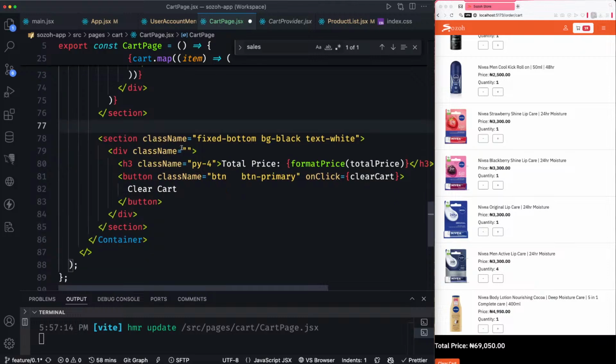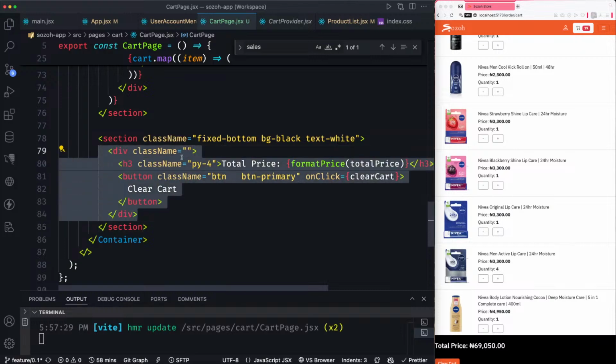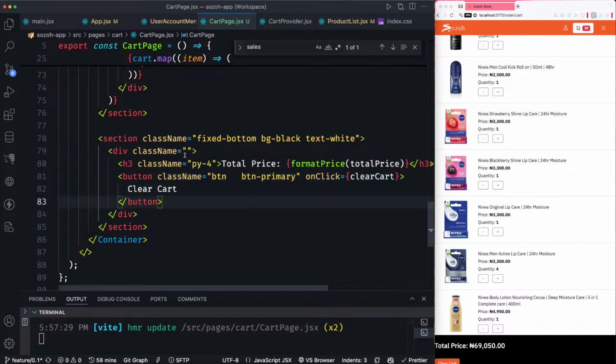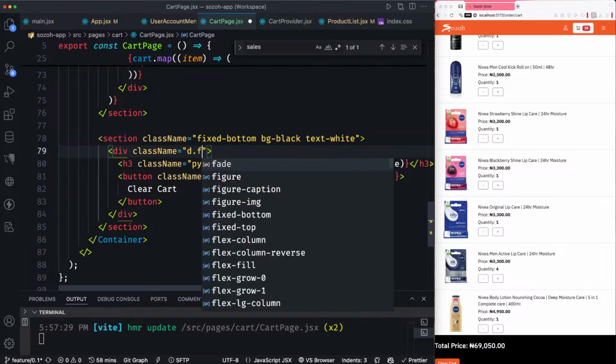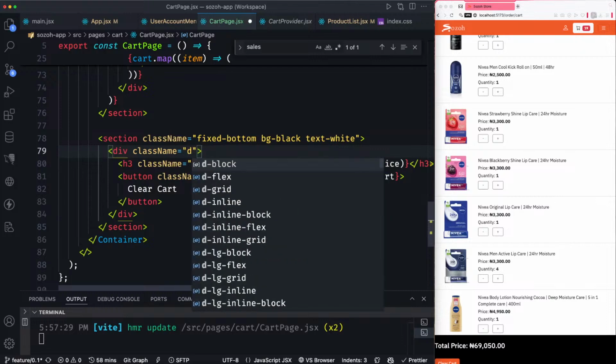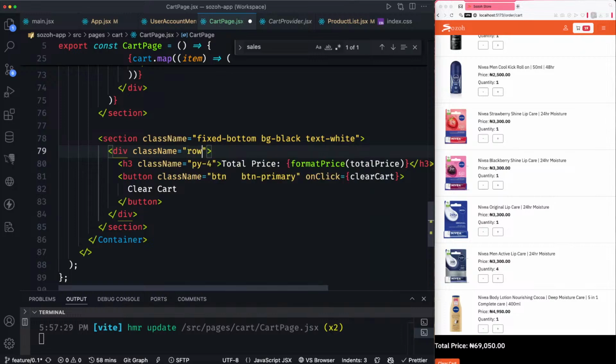I would need to use another method, which is using this one to create that space I want here and here. But before I start worrying about the space, I want to make sure that I want to use flex. Should I use flex? Or let me just use row and column.